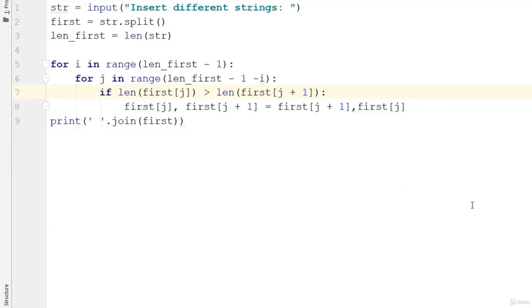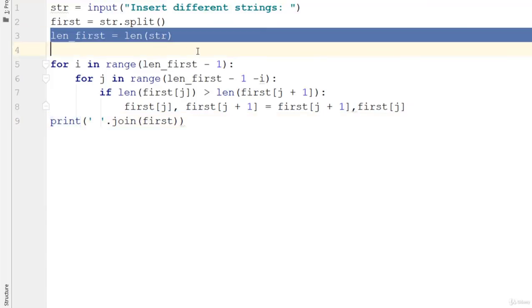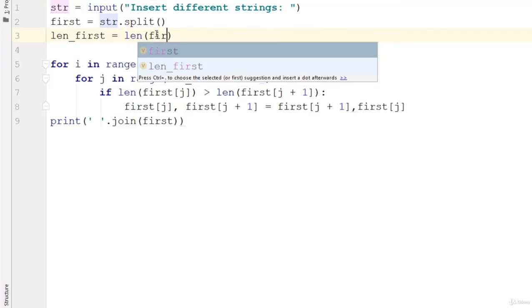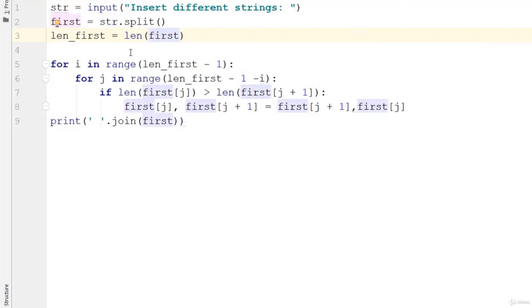Let's check again. What actually happened is that length is an integer, and we inserted the str, which is a string, right in there. That is not possible. Change that to first, which has split str into it.